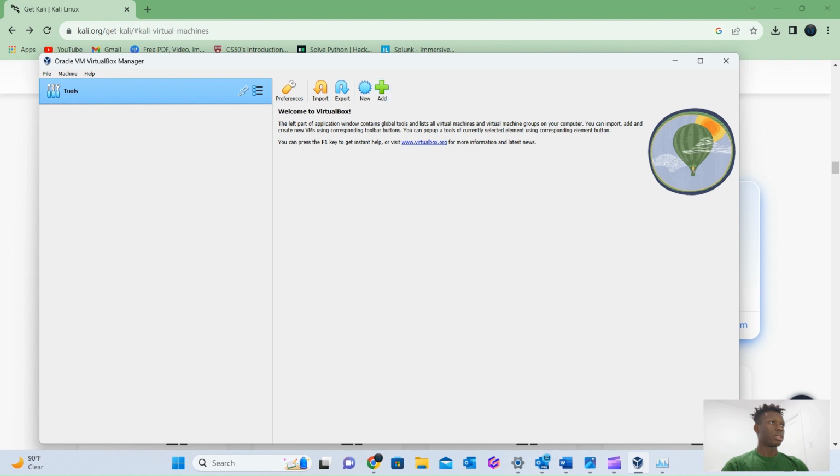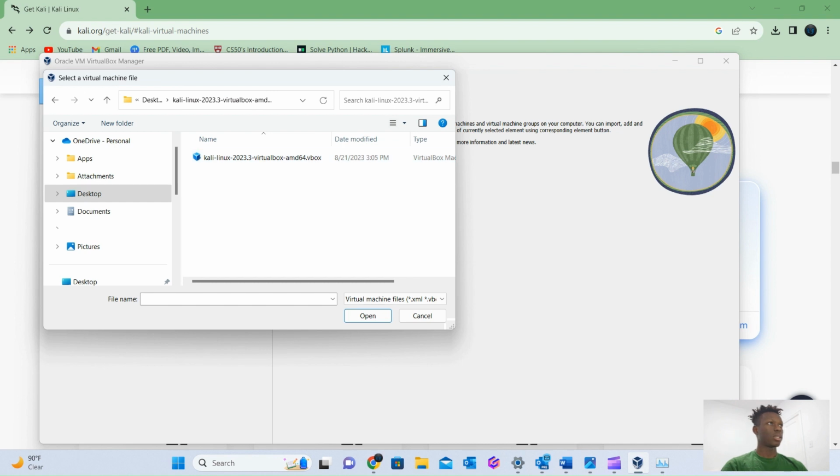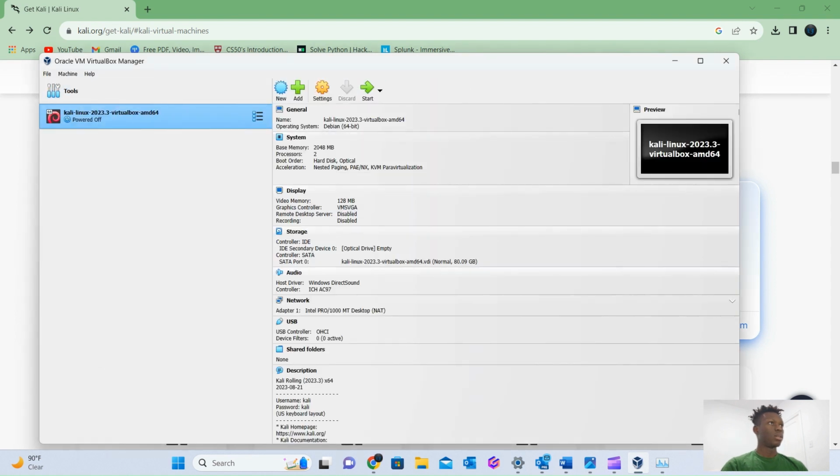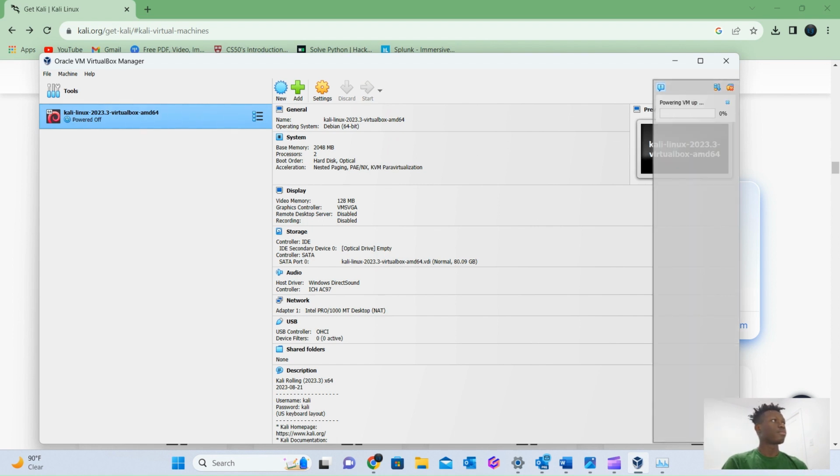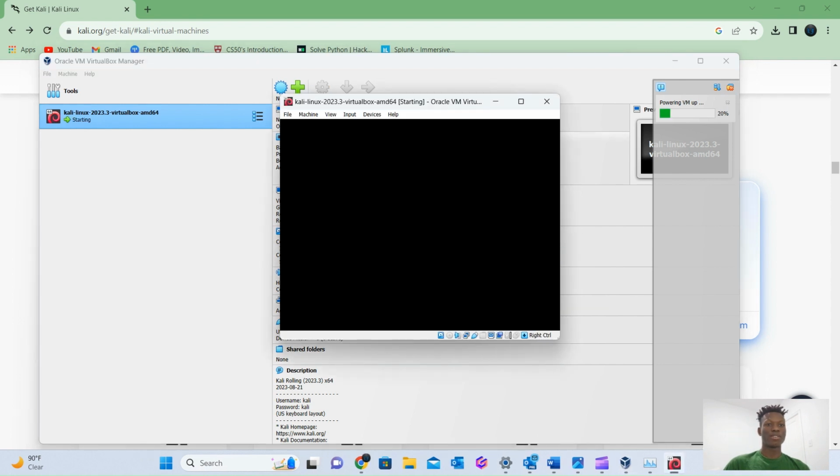It opens up a dialog where you can go to the folder where it's extracted, and then you can select the image right there. So this is a pre-built image, and you don't need to worry about configuring the video memory, the RAM, the CPU allocated to this virtual machine. So you can just go straight up into powering this device on. So powering up, we're gonna wait for that to load. I'll skip that so you don't have to wait, of course.